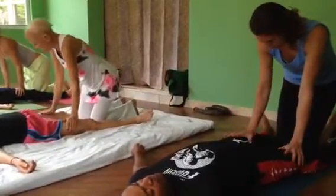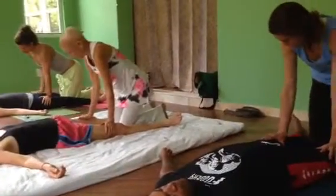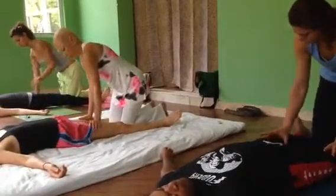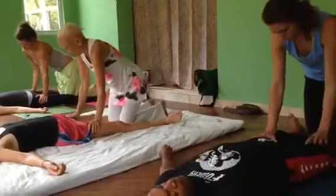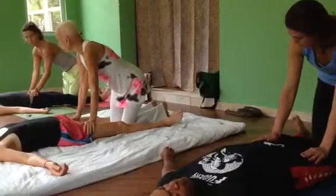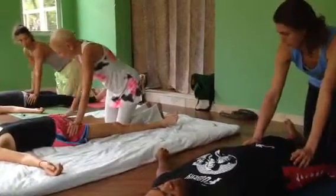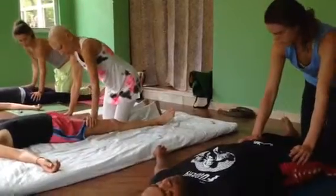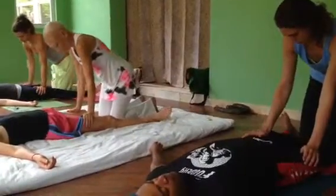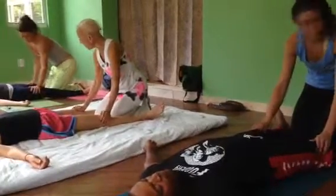Let's go back down towards that knee again, and then go back up. Now I'm not going to do the blood stop because you're not ready to learn that — I don't want you to do that to someone. So let's go all the way down to the knee, and go back again. Do more rotations on the knee.